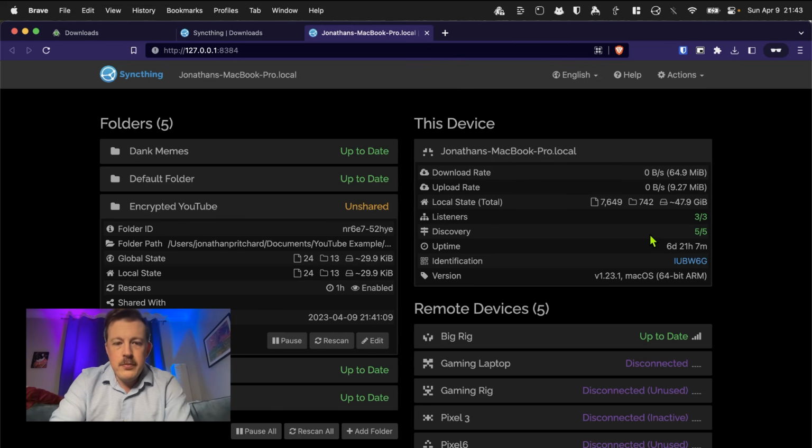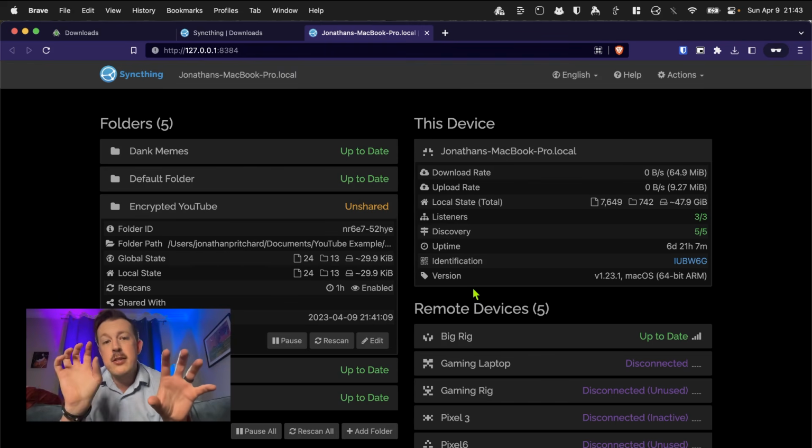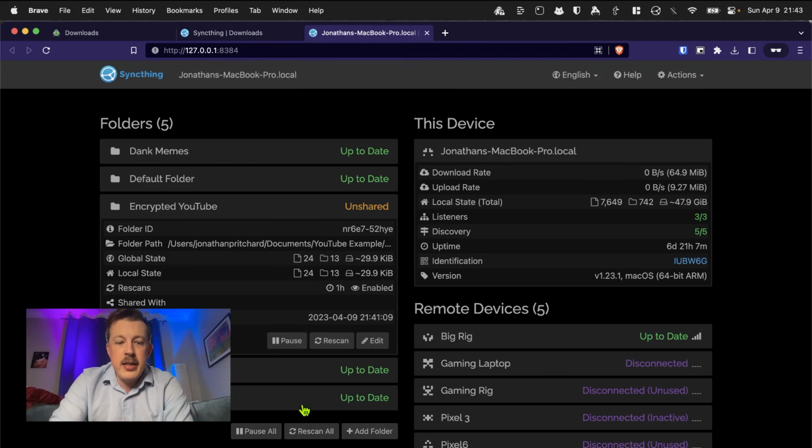So now, once my Windows machine sees my Mac and my Mac sees the Windows machine, I would then be able to see these folders from my gaming rig, my Windows machine, and then I would be able to select which of these I want to synchronize on to my Windows machine. And from that point, any change I made would be updated because SyncThing keeps them in sync.